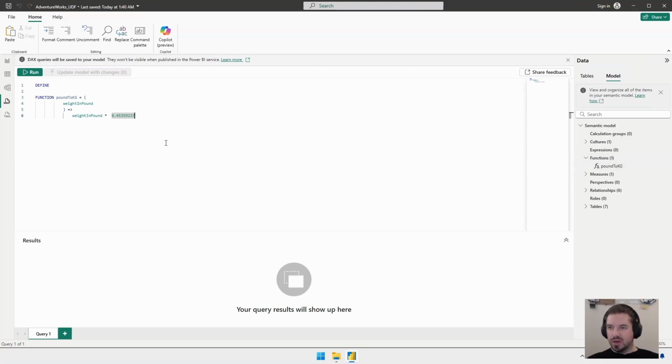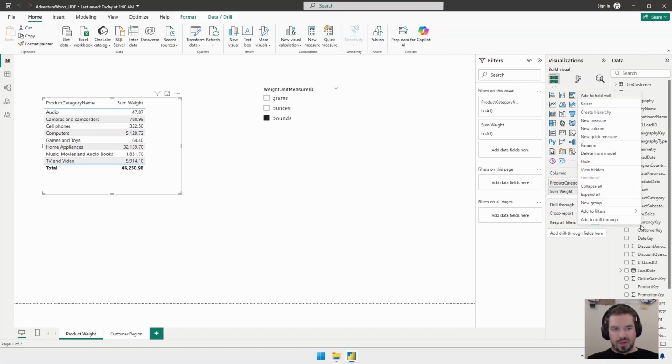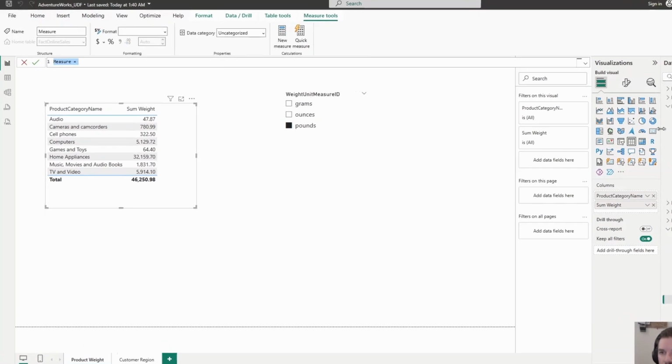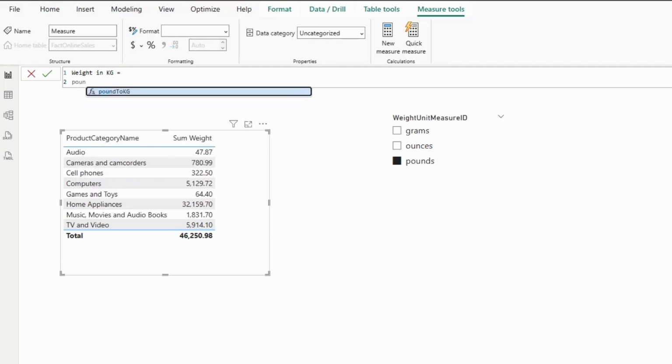So we updated now our function. It's pound to kilogram. Now let's see how we can use it. Let's go back to the report view and we will create a new measure in our fact table and we will call it weight in kilogram. The only thing we have to do now is call our function. In our case, it's pound to kilogram. And you see, you can use this function now as any other DAX function.